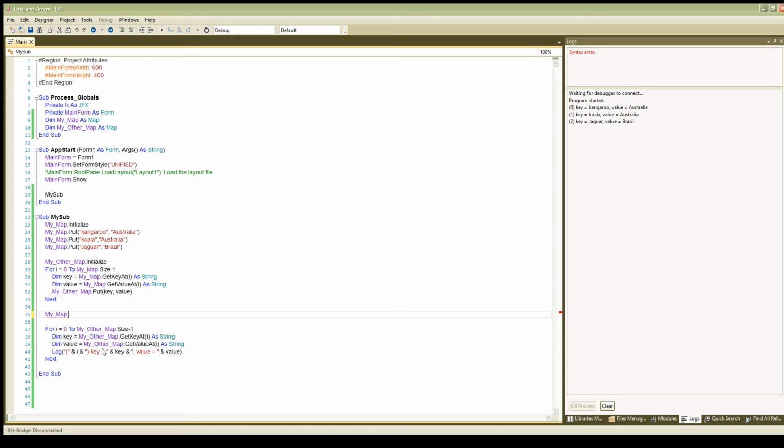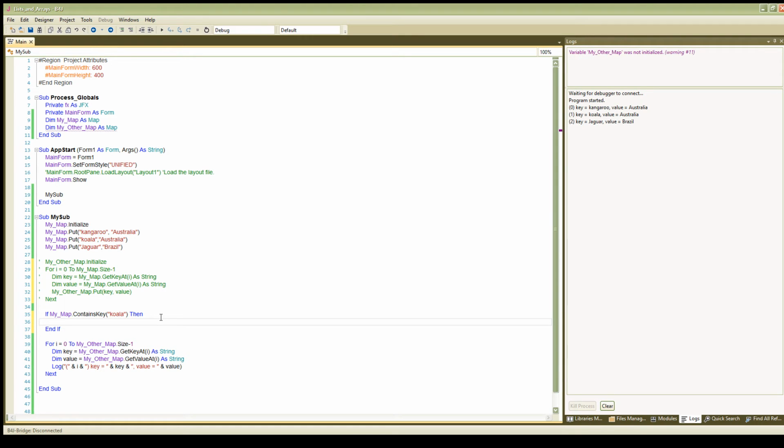Contains key. That's useful if you don't know if a key is in a map. So I'm just going to get rid of this other map right now by doing a block comment out right there. And I'm going to say, if my map contains the key koala, then do the following.